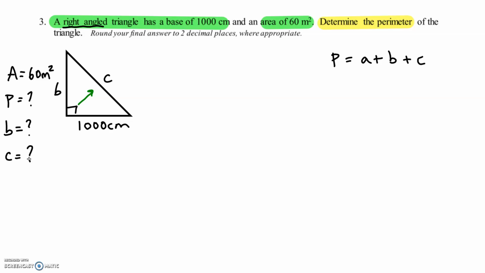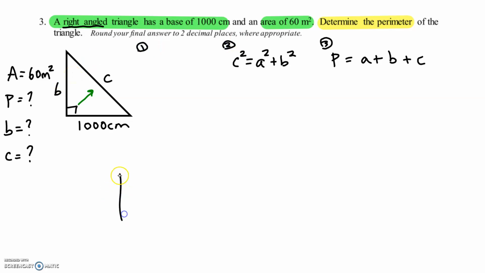Now, since they gave me a right triangle, I know I can use Pythagorean theorem, but right now I can't use Pythagorean theorem until I find out what B is. So I know my second step will be using Pythagorean theorem. So see how I'm working backwards? This is my last step, is to find the perimeter, and then I'm going to use Pythagorean theorem to get C, but I need a first step. I need to know how can I get that B value. So this would be my third step. My second step, how can I get this B?